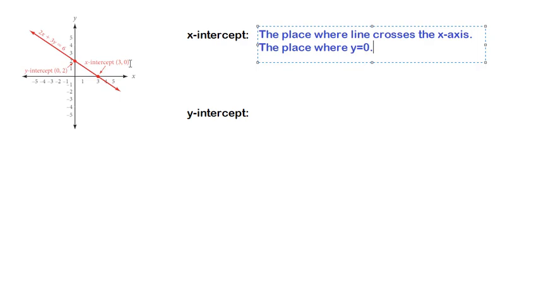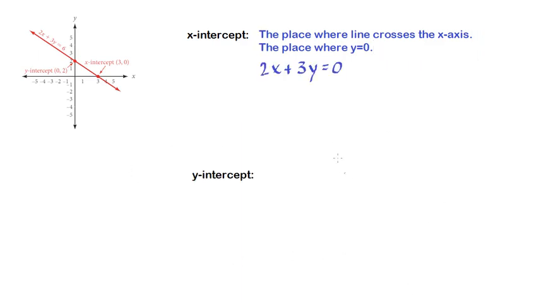So let's look at this x-intercept over here for just a minute. If I would like to know where the x-intercept is, I can just plop a 0 right in here for y, and I can say 2 times x plus 3 times 0 equals 6. Notice all along that x-axis, y is always 0, so we're looking for the x value when y is 0. And so 3 times 0 is 0, so I have 2x equals 6. Therefore, x would be 3, and that would be my x-intercept.